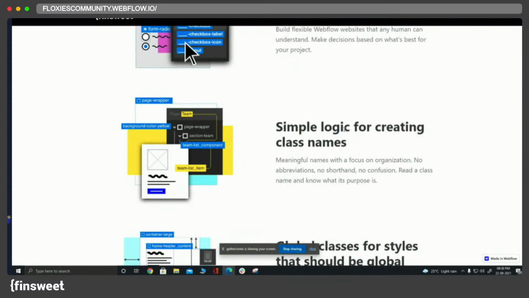And one of the best things of Client-First is the naming. When we name our classes, we make sure that we are not using any abbreviations that make your class name unclear. So for example, if we have a background, instead of calling it BG, we will call it background to make it clear. These are some of the practices that we use in Client-First to make it clear for anyone. If I'm using background instead of BG, it's clear for a beginner, it's clear for a client who doesn't understand the language of a web developer.